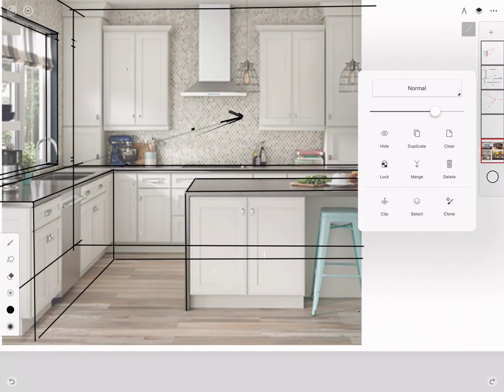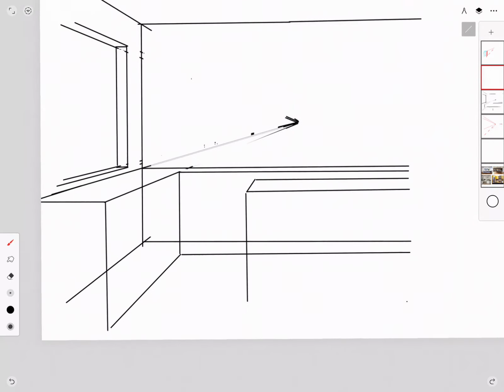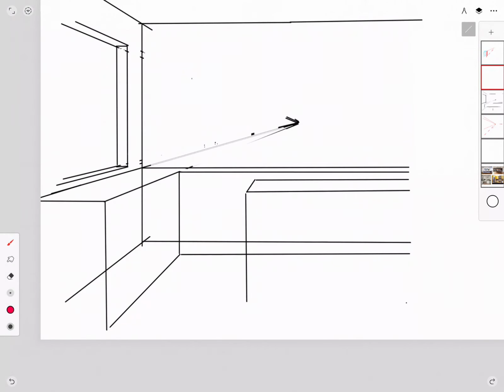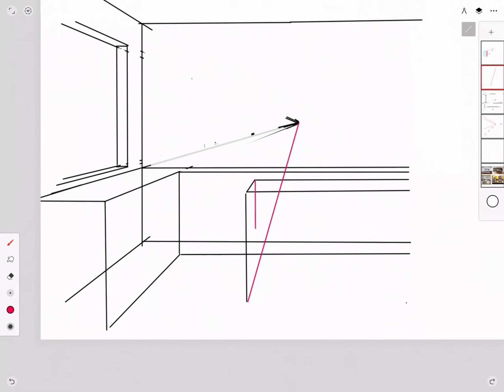So let's hide this one so you can see actually what I will be doing. So let's go with red again, and to the vanishing point I draw a line, because actually part of this edge is this upper edge just on the ground, and now I need to figure out the depth. 1 point perspective, this line goes straight down.